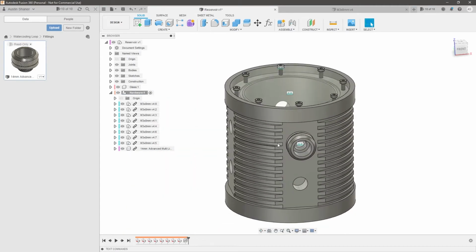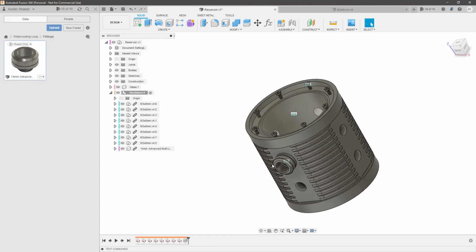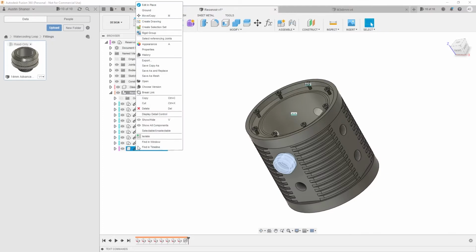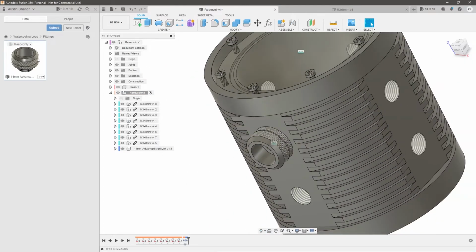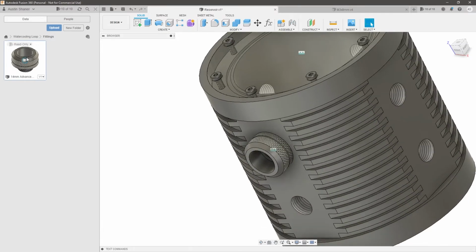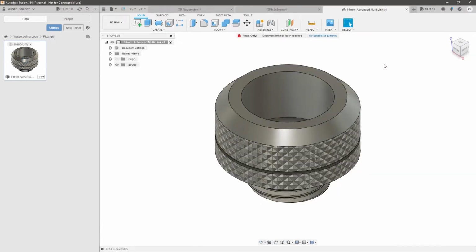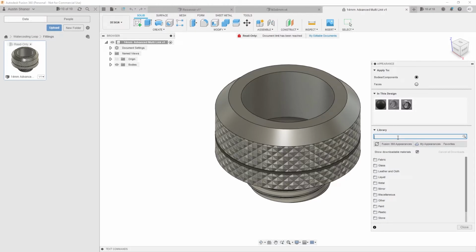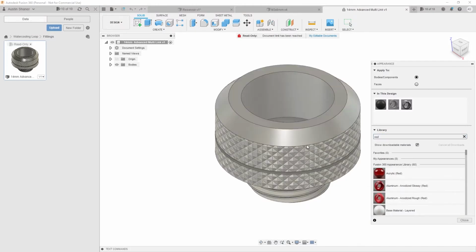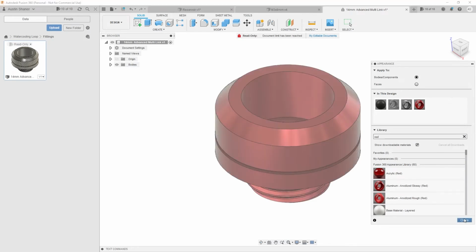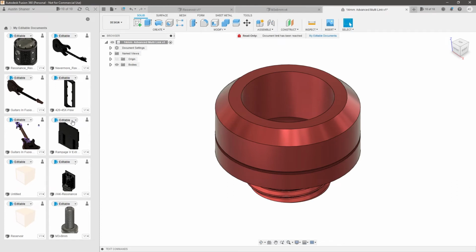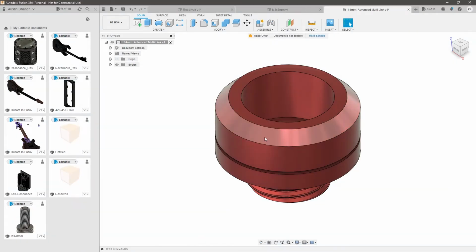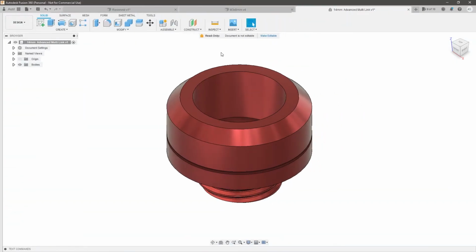You'll notice that did insert without the error message, and it has the link here. Now, if I right click and say break link, it allows me to break it. And so even if I come in here and I open up this file, and let's say I change this to red, again, let's do the same thing. Hit OK, save. The stupid editable documents. Thank you very much, Fusion 360. Okay, let's hit save.